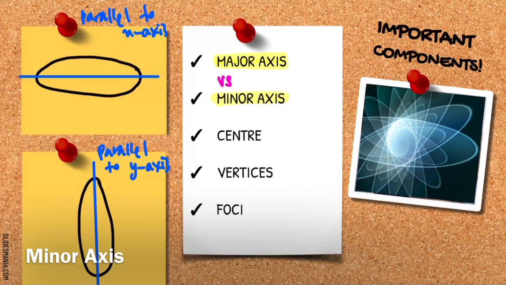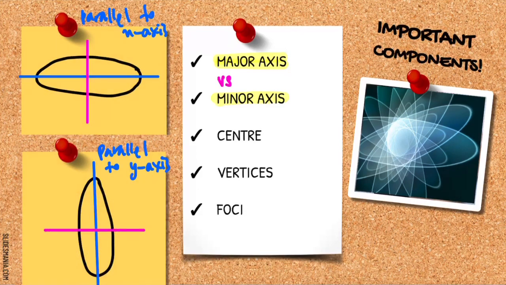Let's see our first ellipse here. Since your major axis is parallel to the x-axis, your minor axis cuts through in the middle here. And how about the other one? Your minor axis cuts through in the middle. So that is for the major and also the minor axis. We are done with that.